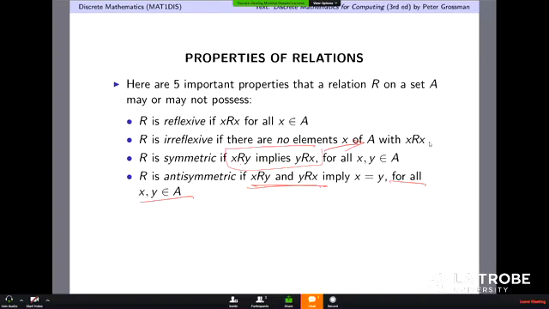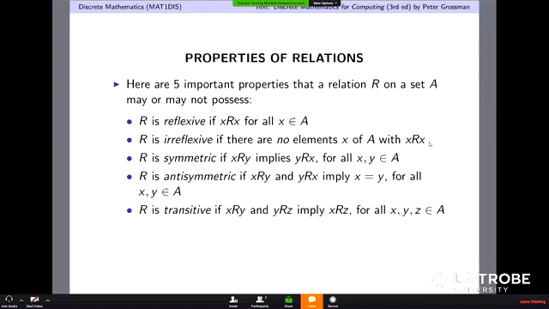So your example of x being similar to y, and y is similar to x, but x isn't y. X is sibling of y. So is a sibling of is a relation. X is a sibling of y, so y is a sibling of x, but they are not equal, they are not the same. So that's not antisymmetric. In the previous case, that property is symmetric. Anyway, we have lots of more examples to go through. I will go one by one and discuss each of them at length.